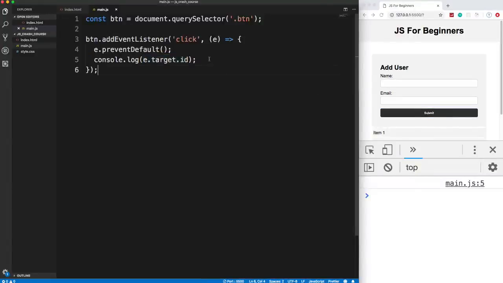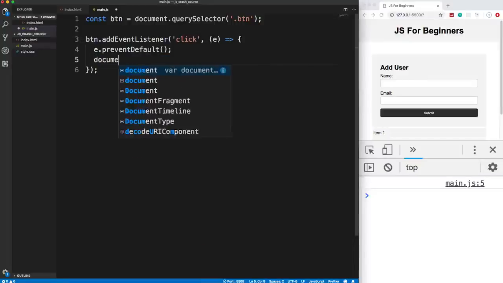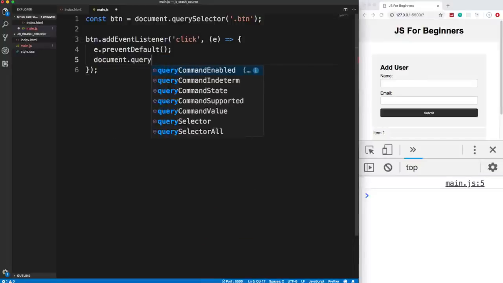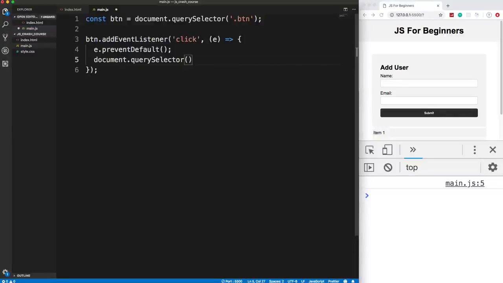All right, now let's do something kind of cool. So let's say when we click, we want to change some stuff up. So I'm going to do document.querySelector, and let's grab the form, so it has an ID of my-form, and let's change the background.